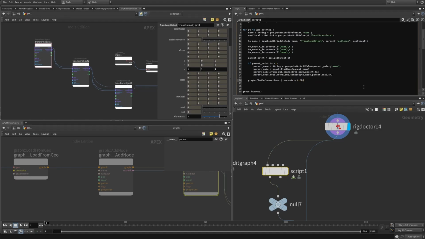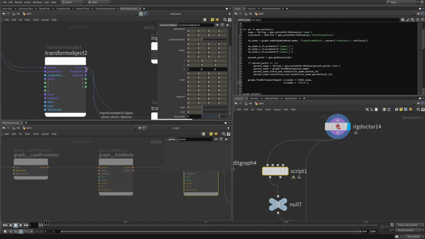I would never remember this, but the source node is the transform object node that we have defined. And the second argument is called source name, src_name, and that is just xform, because that is the output of the transform object node. So that's the one we want to connect from.